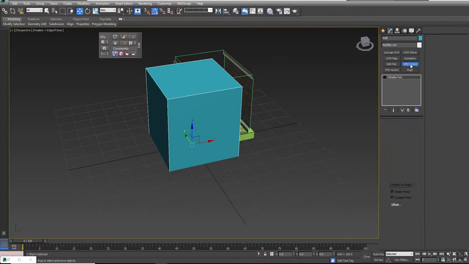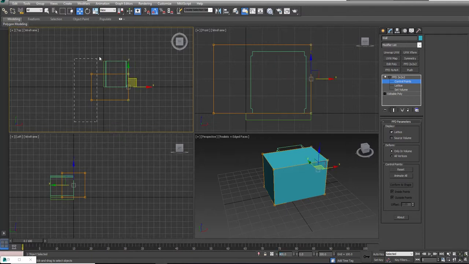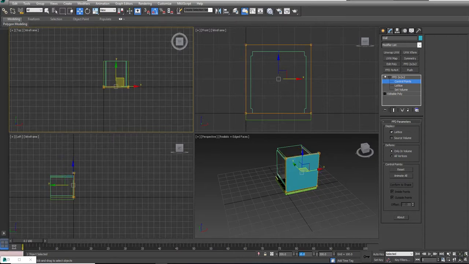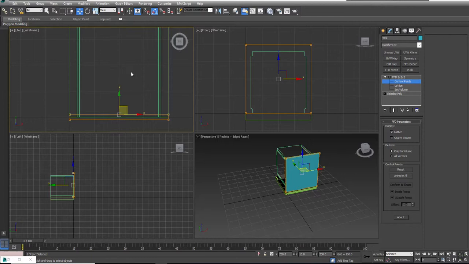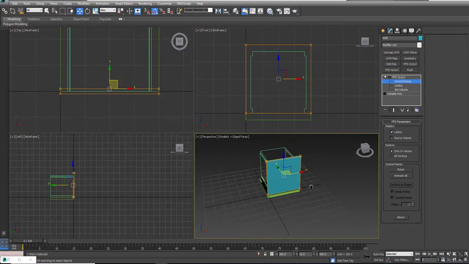And we're going to use our FFD modifier. So let's go ahead and move this. Gotta make sure we're in the sub object so we can select the control points. And so we'll move this over to 400. Move this to 0. And this one, I'm going to put it at negative 10 and at positive 10. I'm going to give us some thin walls that are only 20 centimeters thick. I think that'll be fine.